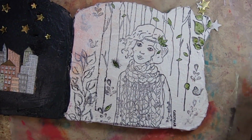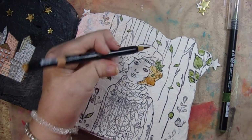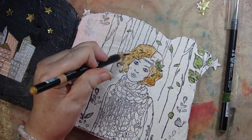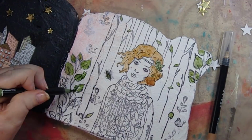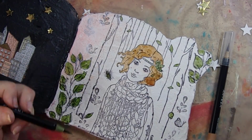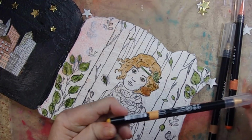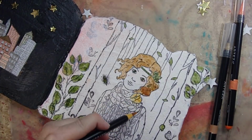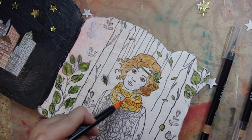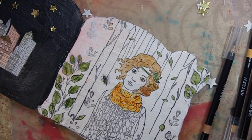And I'm going to make her hair brown. We need to figure out what colors we want her shirt to be. I think I'm going to make it in the orange family. I think I'm going to start with this color, which is Sunset Yellow. I think I'm going to go for a darker orange. Orange Rust.